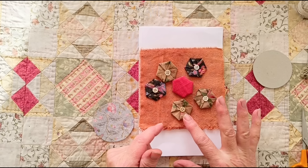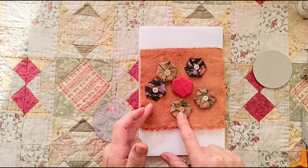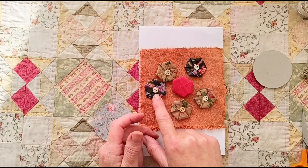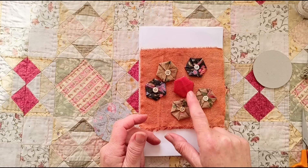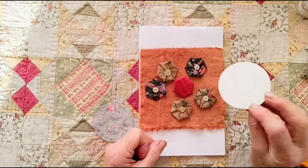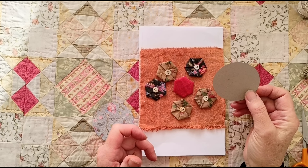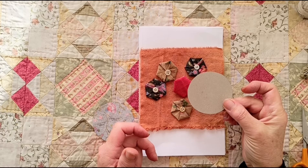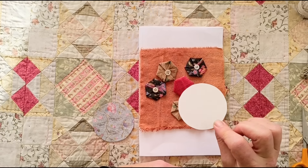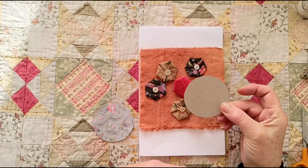What you will need are some scraps of cloth, and you can totally do this scrappy. I've used two different colours — I'm going to do a granny's flower garden motif — and a red for the middle. You'll need something to make a circle template, or just something to draw around. I used a tin of sweet corn. I could have just drawn around the tin onto my fabric, but I've made myself a little cardboard template, and I'll just keep that in my template drawer.